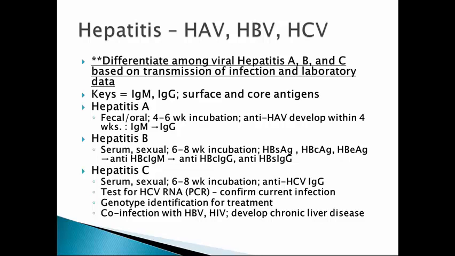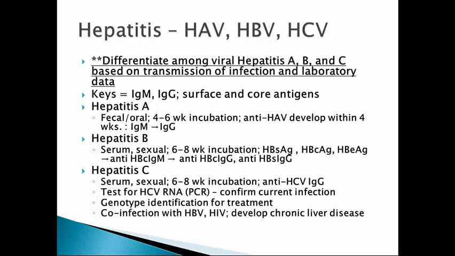So let's take a deep dive now and let's talk about hepatitis. We know that the hepatitis virus comes in three general, really big types: hepatitis A, hepatitis B, and hepatitis C, all three of which are viruses. Now, it is important that you be able to differentiate among them based on their transmission as well as key laboratory data. And we're going to go over those labs, hopefully to help understand the virus and how it leads to immunity versus active and chronic infection.